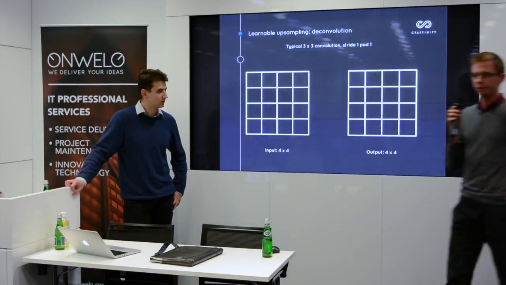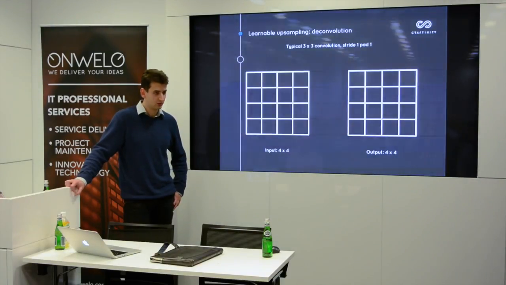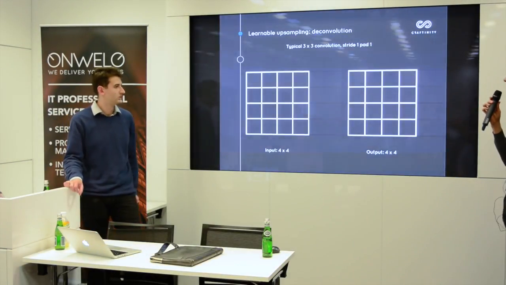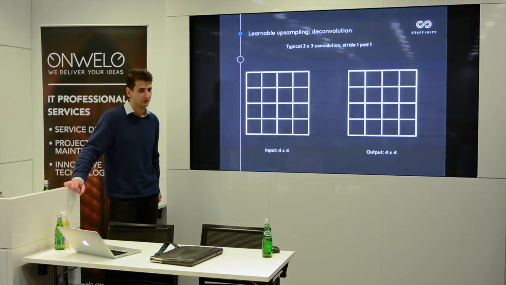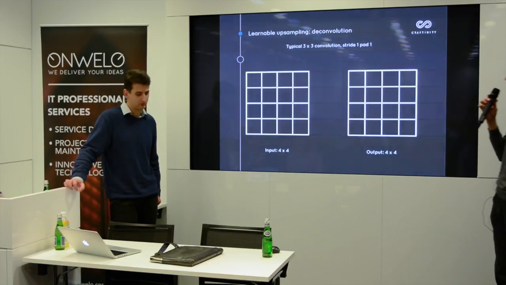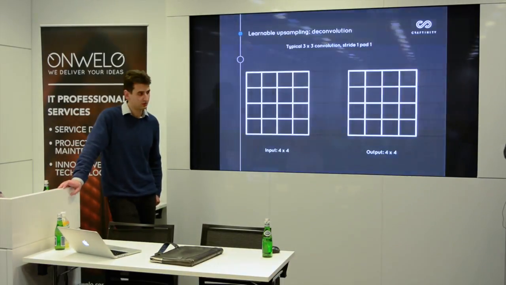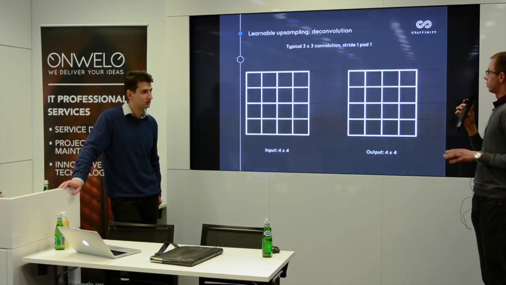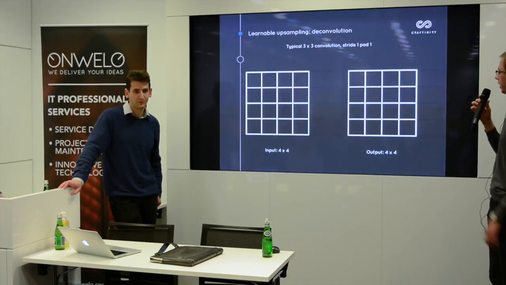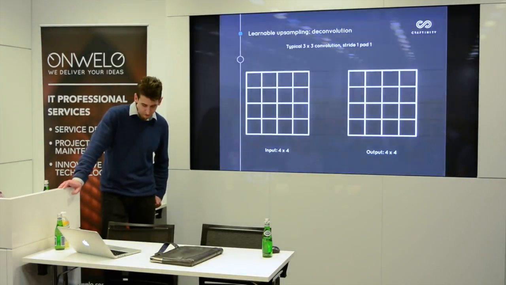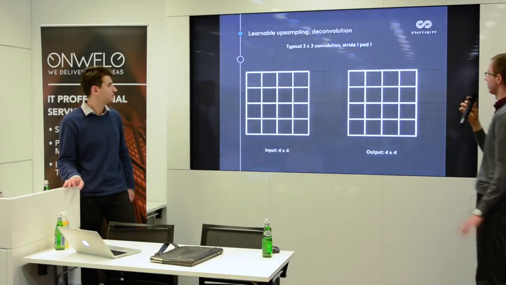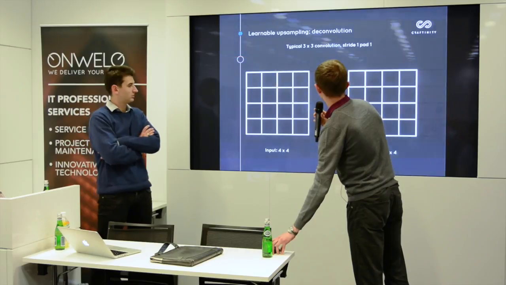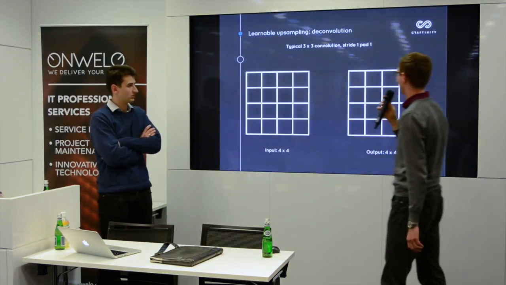So the main contribution of this paper is learnable upsampling, which is called deconvolution, and probably this is a misleading name because in signal theory deconvolution is already defined as the inverse of convolution, and it's quite a different thing, and it's probably more appropriate to call it transpose convolution, but already in machine learning we have many papers that call it deconvolution, so it's just something researchers can quarrel about.